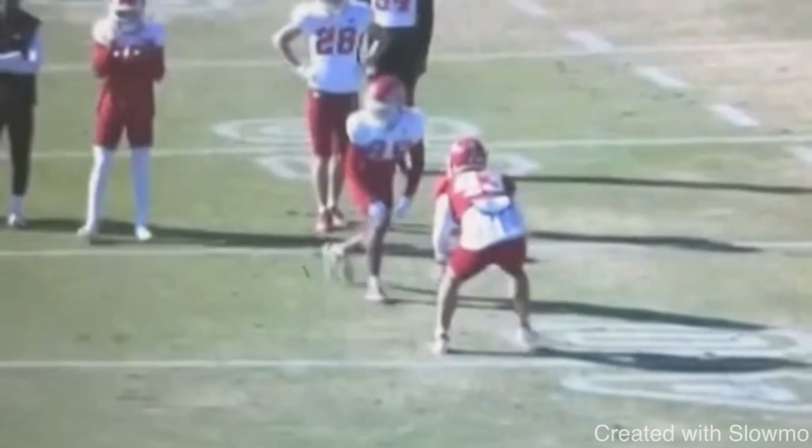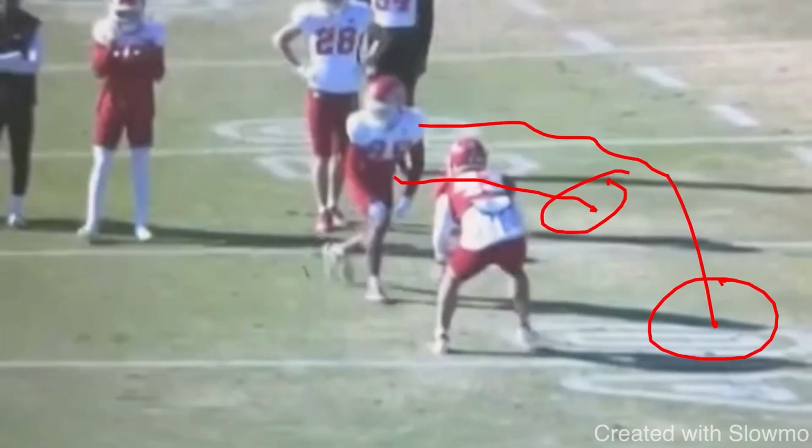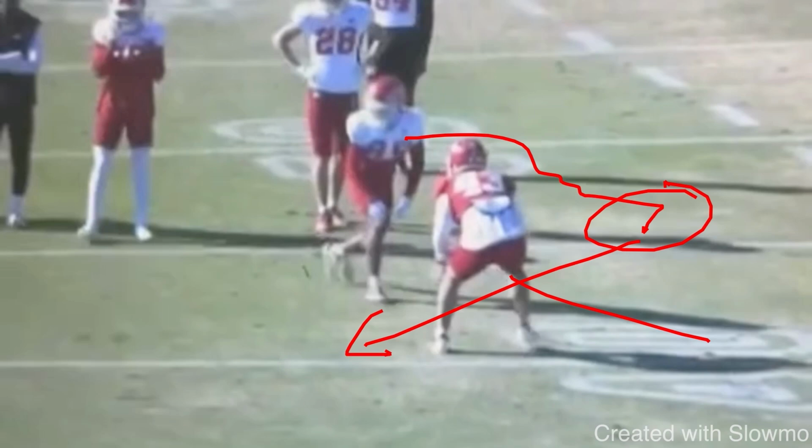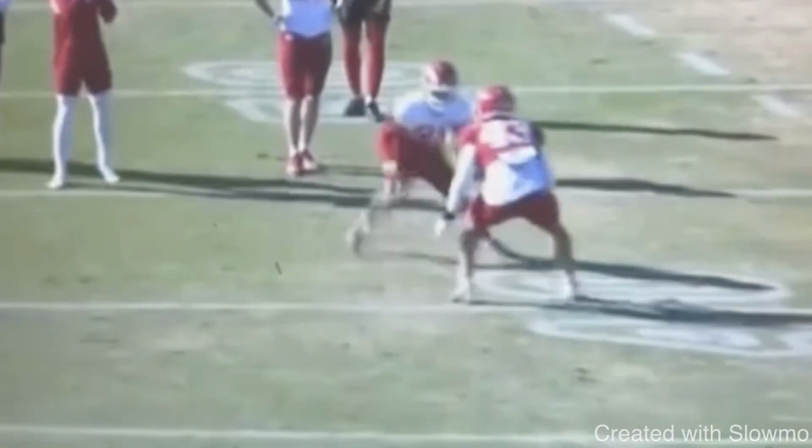Another way you could do this, you guys, let's say you see guys like Justin Jefferson or Davante Adams do this all the time. They give this little slide to the outside or skip to the outside, then they take off and go. And then when they have to run a slant, they give this little skip, and then they give a move, DB jumps, and then we run a slant. So guys, make your slant route versus press look exactly to a T like your fade route. Don't just do a diamond release with no inside fake. Do a diamond release after you do this inside fake and pair those releases together so you're more likely to get separation.